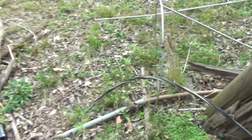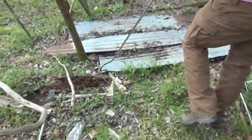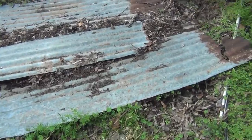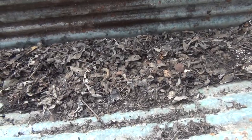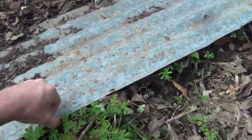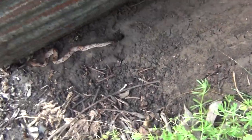Why aren't you going to flip that second tin? There's something under that second tin. Nah, I don't feel it. There ain't nothing under that second tin. I don't feel it. But there's going to be another copperhead under, not here, but under, yeah. Ooh, he's moving. Look, he's coming out that hole.